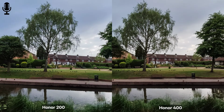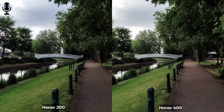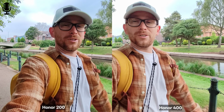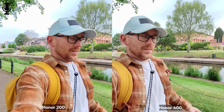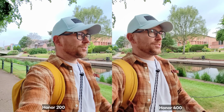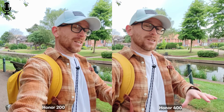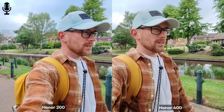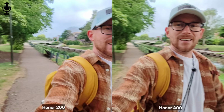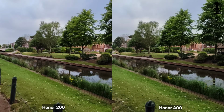But let's start with the video quality and stabilization. This is the Arc de Triomphe in a beautiful park. I'm actually on my way to London for the Honor 400 launch event. So let's talk about some differences here, because we don't have a telephoto lens anymore on the Honor 400. Instead, we've got a huge 200 megapixel sensor with some AI features. So it will be interesting to see if this actually is going to be a good choice for Honor.